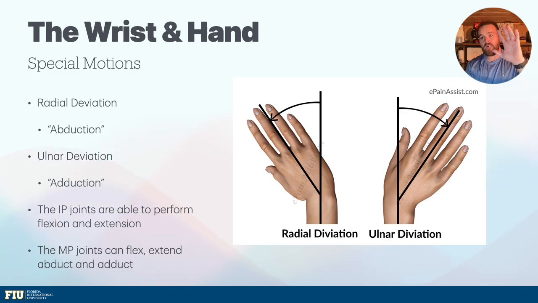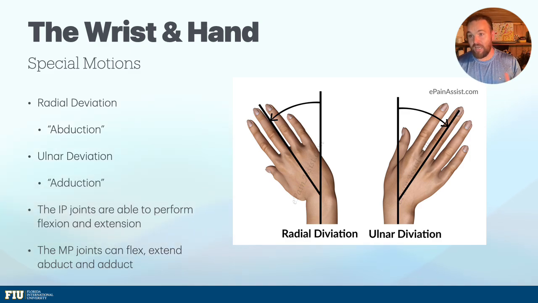So we take a look at that and we say, okay, if we have something called radial deviation, we are moving, trying to angle my hand here, sorry, moving toward the radius. So we're moving our whole hand toward the radius. As we bring that into anatomical position, you can't really see it from this camera view, but if you try to do that on your own as you're watching this video, get yourself in anatomical position, move yourself in that direction, and that would look kind of like abduction.